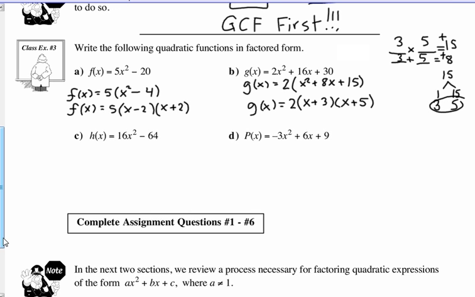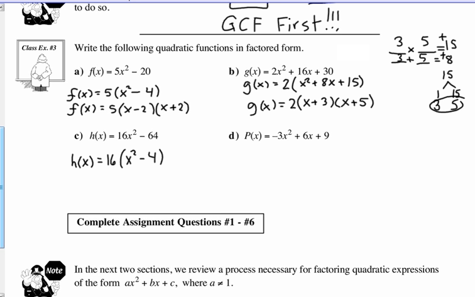Okay, 16 and 64. Is there something we can divide both those by? 8? How about 16? Does 16 go into 64? Give it a shot. It does. So 16 is going out front. We're left with x squared minus 4. See, if we divided both of them by 4, then we'd have 4x squared minus 16 inside, and we could still reduce that. So you always want to break it down as far as you can. So it's the largest number that would go into both.